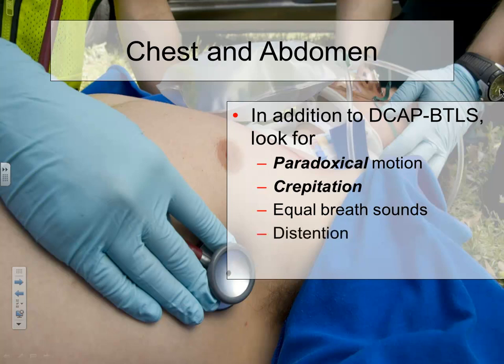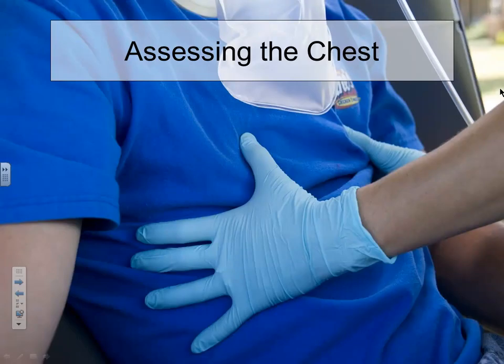You're looking for distension of the abdomen. Is it enlarged? Is it hard? You're looking for subcutaneous emphysema. Remember what that is? Yeah, air under the skin. You're assessing the chest. Nice picture. Notice that the hands are spread out. If they're conscious, have them take a deep breath for you. If they're not conscious, you want to feel them breathing and check for equal rise and fall. Do you feel any bones in there? If you suspect a chest injury, what are you going to do to this guy in this picture? Cut the shirt off. Yep, shirt's coming off.